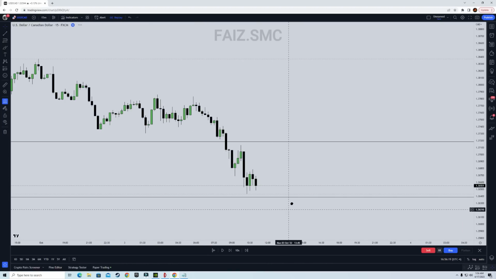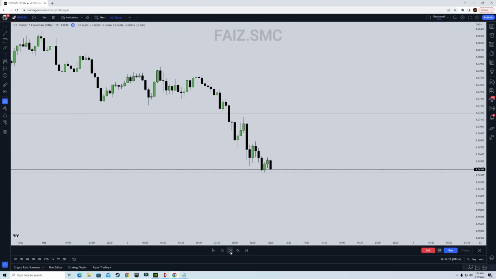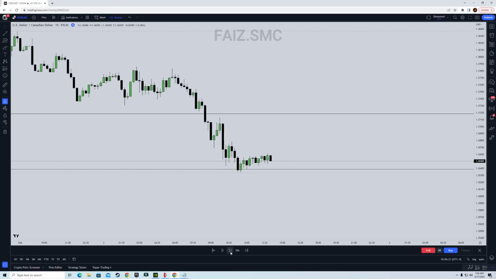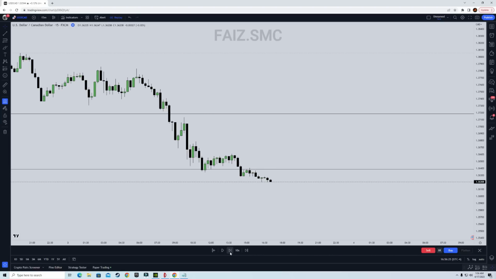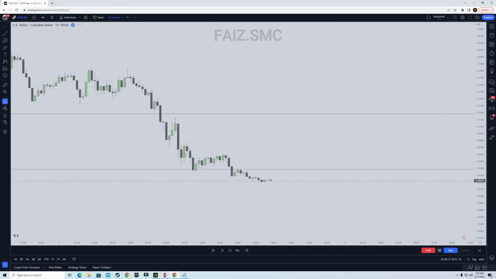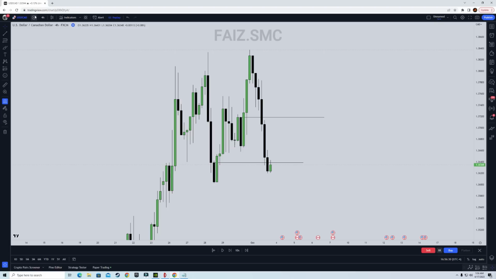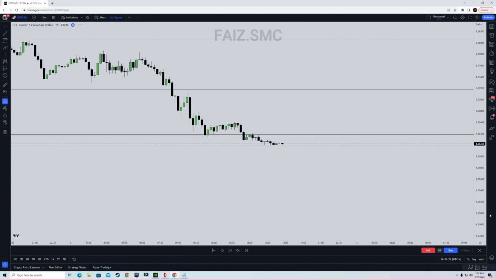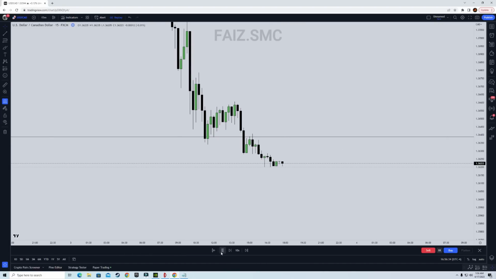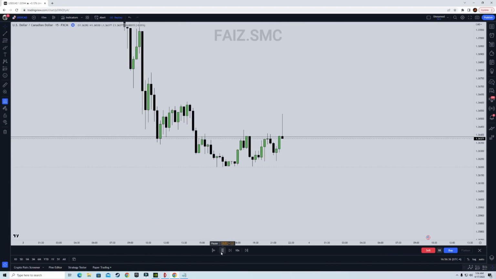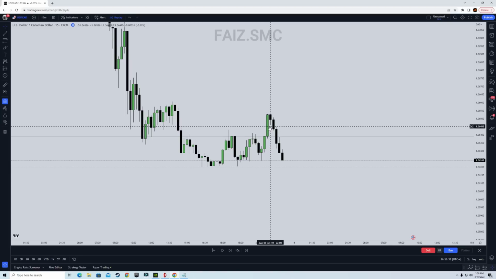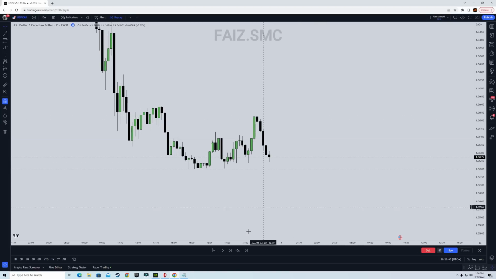So let's go back to 15 minutes and see what happened here. If we do get a shift in market structure, that would be great. But from the looks of it, I feel like it's going down. Okay, I don't want to know the future price, so I'm going to stick to the 15-minute time frame for now. I will not take this because the market structure shift did not happen during kill zone hours.